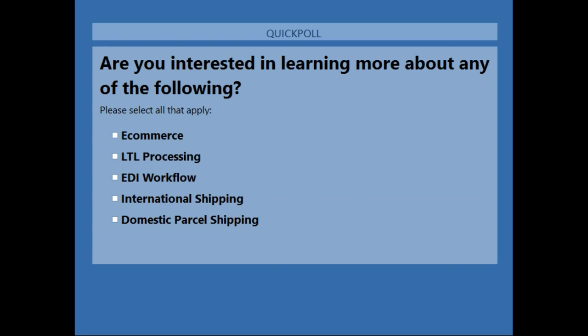'When shipping happens, does it not auto-send tracking info and does it not add the dollar amount into the transaction?' Anytime we integrate with any of our eCommerce or ERPs, you have the option of creating a rule that tells Starship not to send either tracking or cost back, or you can have everything written back. It's completely your choice as to what you want written back to your ERP or your eCommerce platform.